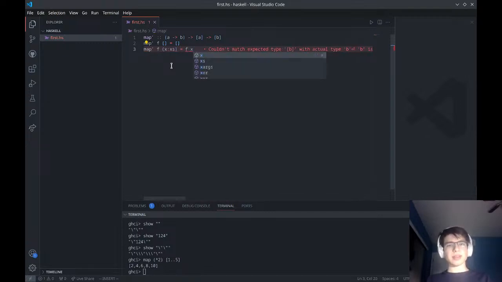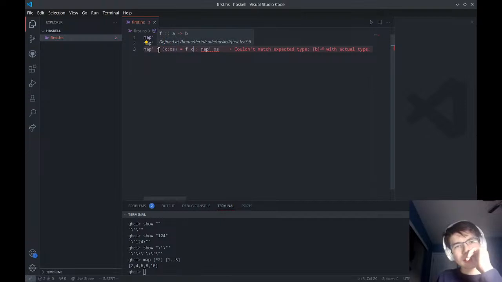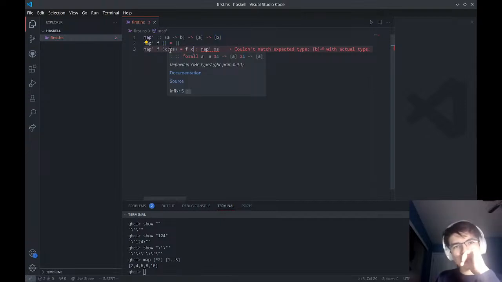F of X. Perhaps I need a... no? That's what I would think it is. Calling f1x, this takes an A and a B. X is an A, right? XS is a bunch of A's.